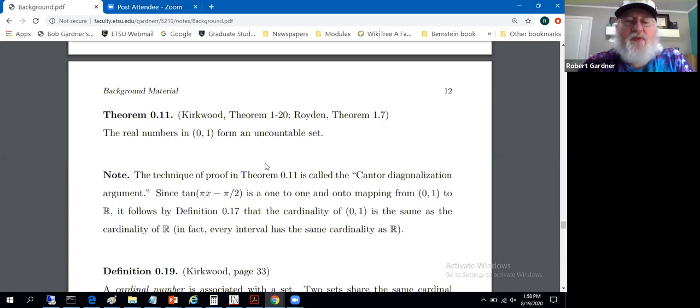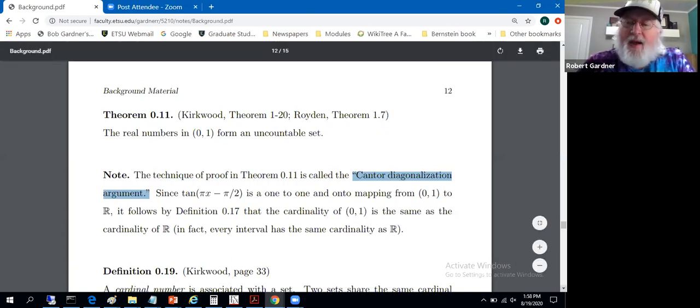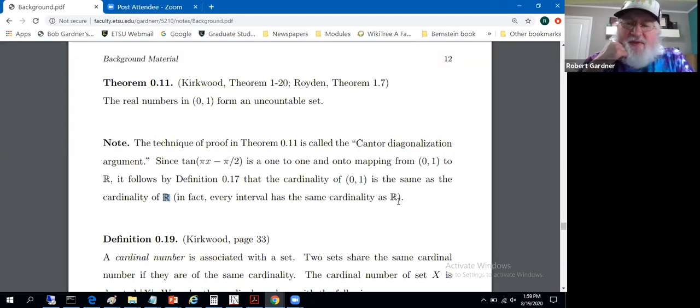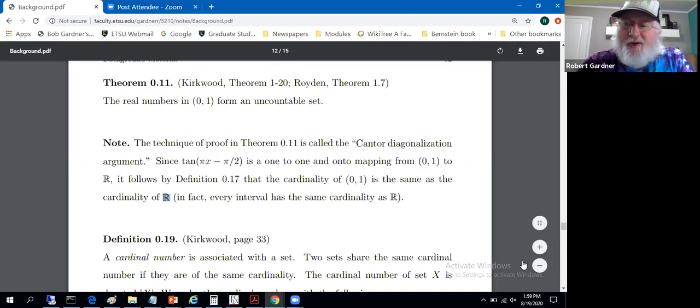The argument to prove this is the standard Cantor diagonalization argument from senior level analysis. We'll be talking cardinalities a fair amount in graduate real analysis 1. We can use a tangent function, which is a one-to-one and onto mapping from (0,1) to all of the reals, properly adjusted. So it follows that the cardinality of the interval (0,1) is the same as the cardinality of the reals. So what it amounts to when studying real numbers is it seems like there's only two levels of infinity: countably infinite and this uncountable infinity. Well, it's a little more involved than that.